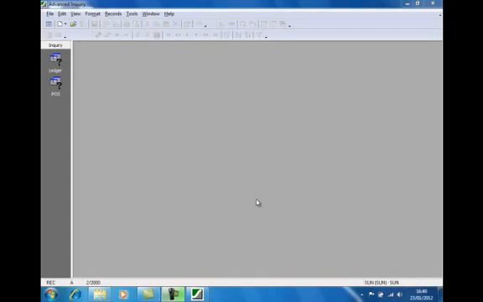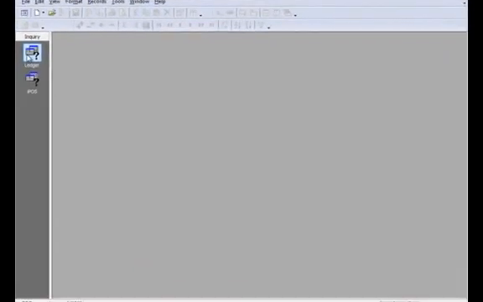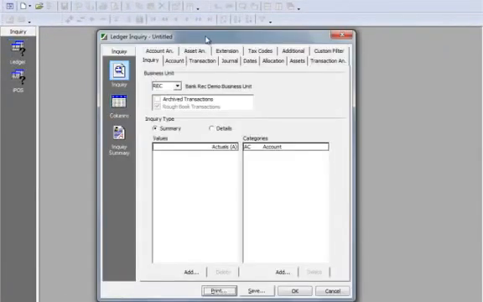Here we are in the front screen of Advanced Inquiry. I've already logged in as a user using a user ID that was set up in SunSystems. This does not use a SunSystems license, however it can be used to control the functionality and the data available to each user group. In order to start an inquiry, I can go and click on the ledger icon, and this will bring up a set of criteria that I can use to define the information I wish to return from the system.